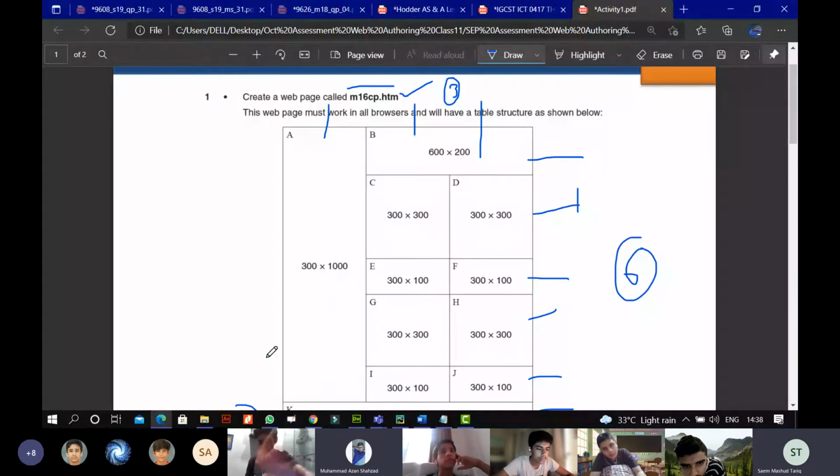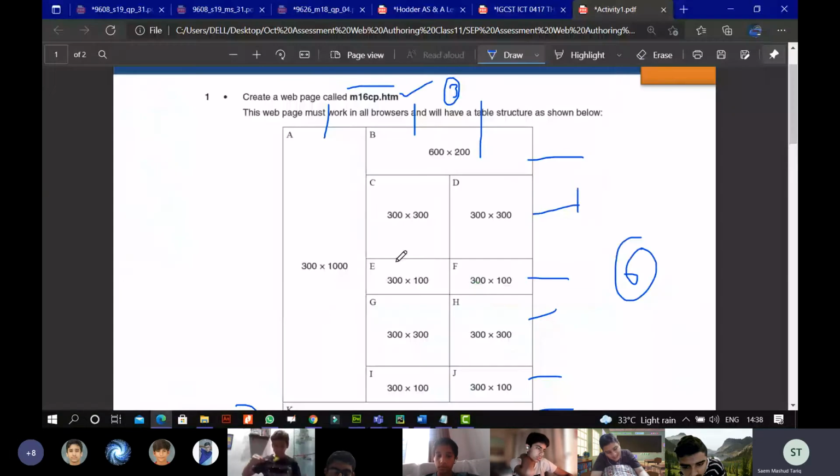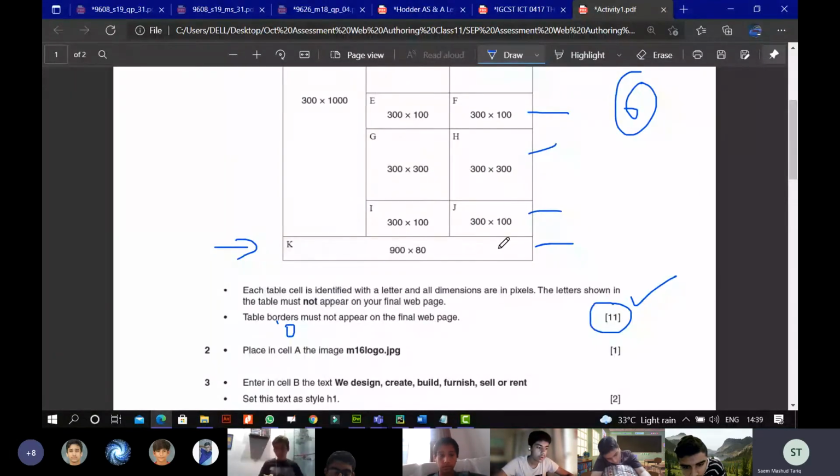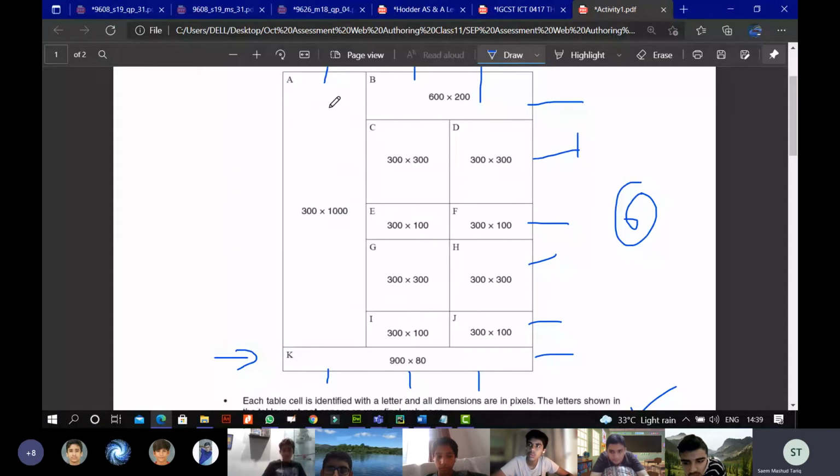Beta, listen. Once I made this, I can make a simple table. If I want the last row to be in this way, it means the last row is spanning. We call this column spanning. You see, my last row is spanning one, two, three columns. Can you see that? This A cell is spanning into one, two, three, four, five rows. This is spanning into five rows. I hope you got the answer. Yes or no? Yes, sir.